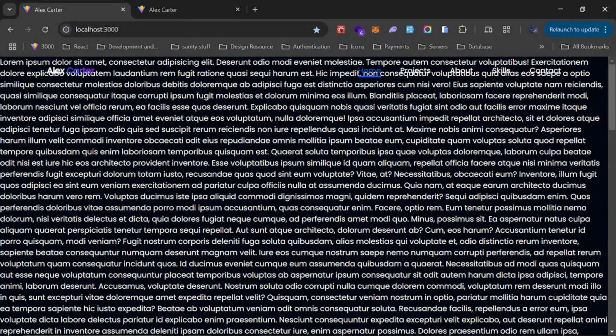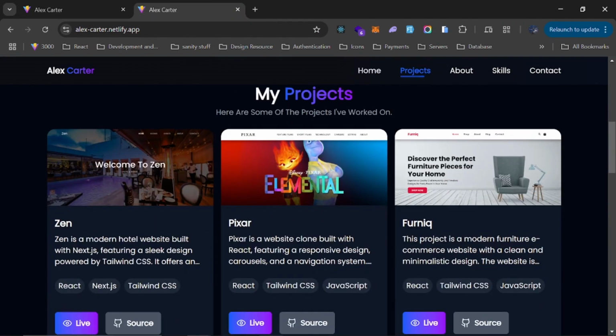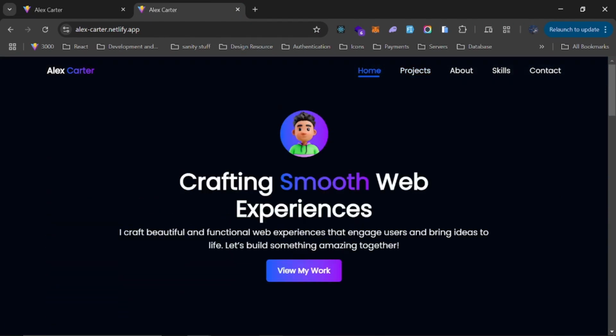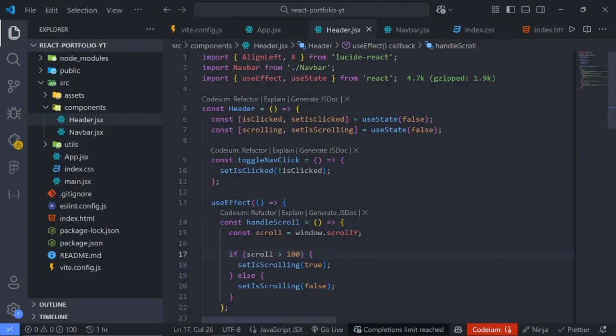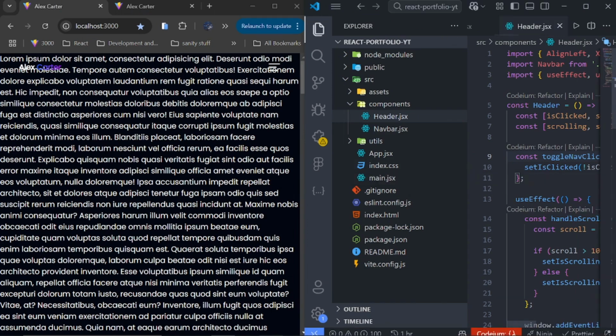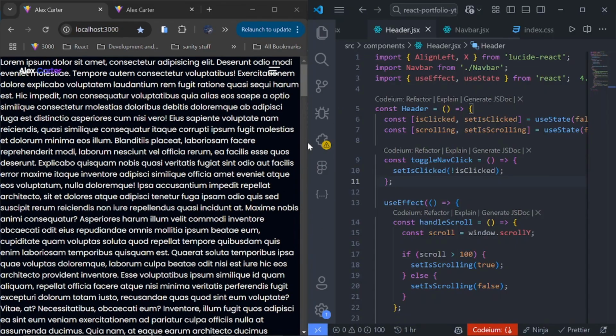So on the last episode, we built the navigation section. If you didn't watch that video, I will urge you to watch that one so that you can easily follow what we want to do today. In this episode, we'll be building the hero section and this project section. So I will just shrink this down and do the same thing here, because like I said, we'll be going with the mobile first approach.